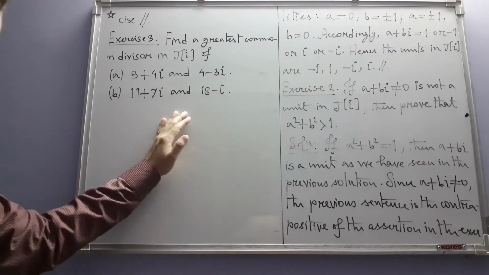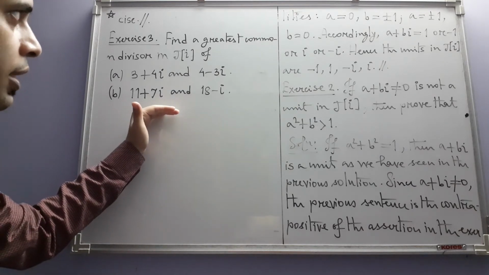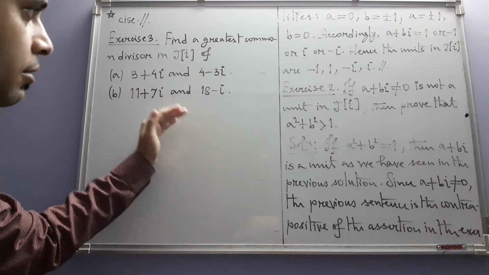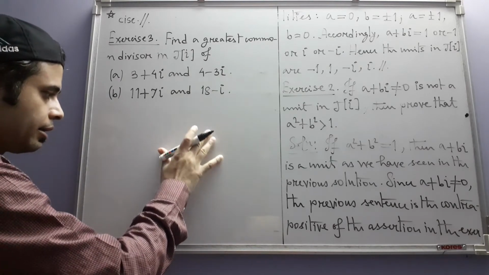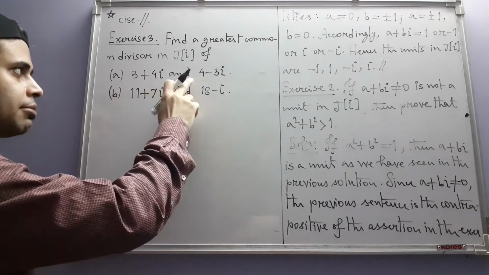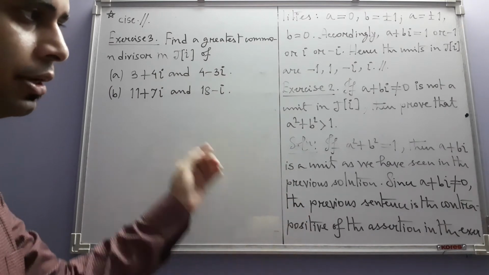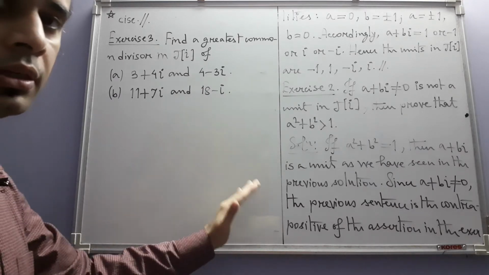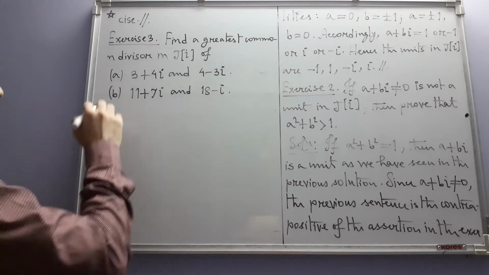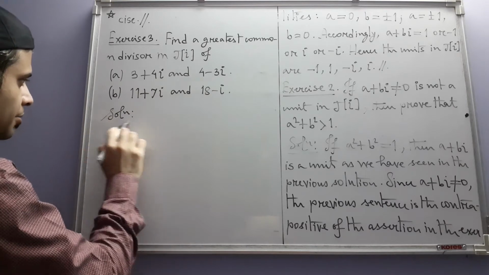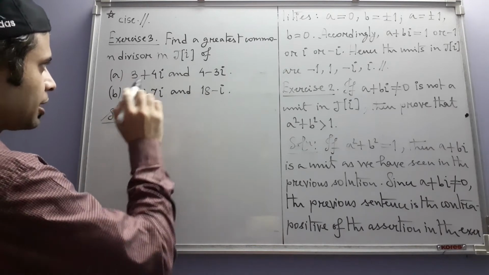Now to actually find the GCDs, we will carry out the Euclidean algorithm. In fact, the Euclidean algorithm means we have solved one exercise. Do you remember? After the section on Euclidean rings, we solved one exercise where an algorithm is given where you divide one of the numbers by the other, then the divisor is divided by the remainder if it happens to be non-zero, and we go like that until we get to the zero remainder. The remainder before that is a GCD. So that exercise we are going to use. We will however not mention that, we will just simply use it.